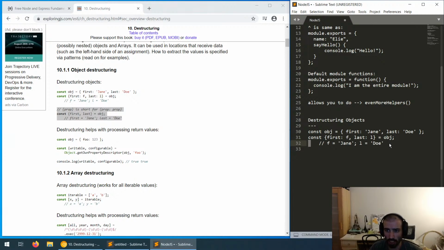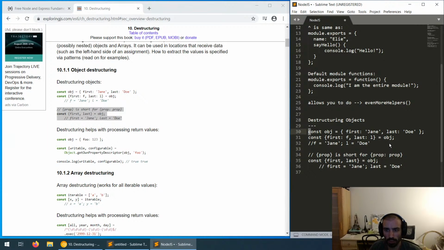Do people do this a lot in the real world, development world? Or is this just something, because sometimes there's features that exist that no one really uses, but I'm not sure if this is one of those.